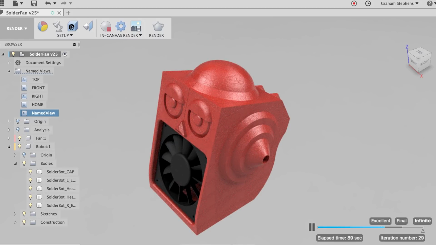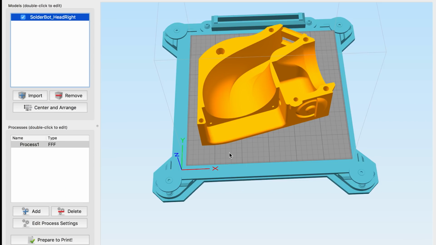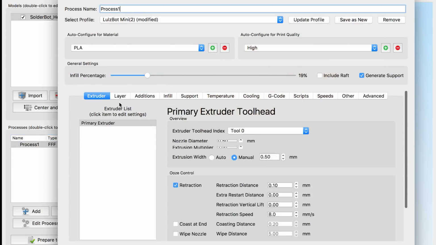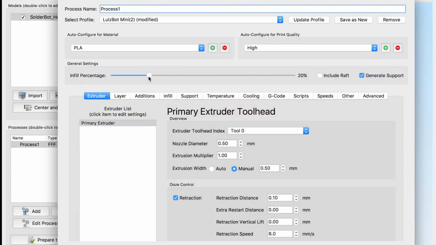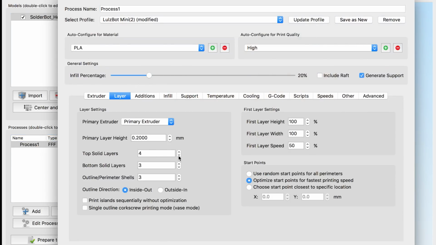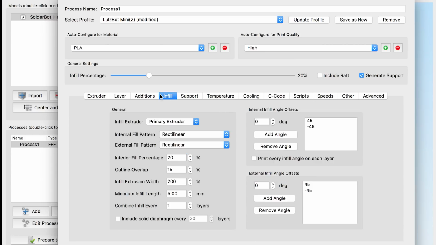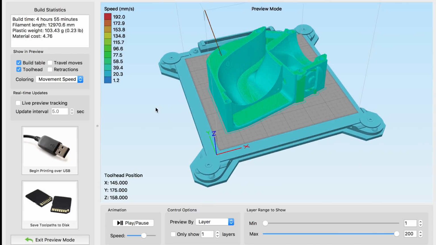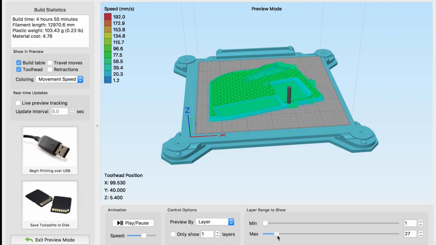I'm not going to do a full walkthrough of the Fusion 360 model, but it's a fairly simple, blocky vintage style robot. If you're interested in seeing more of the modeling process, let me know and maybe I can do that in future videos. I broke the model up into a few pieces for easy printing without needing much support material. The fan's going to fit in the mouth, and the filter material can be put in behind that, with an exit path for the air out of the back.